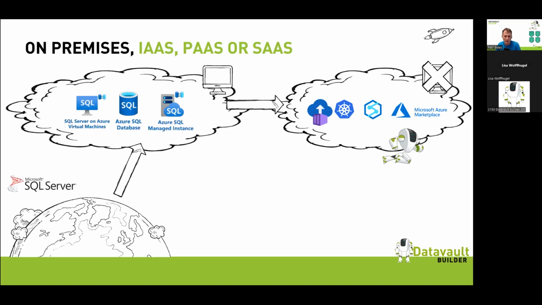So we have 27% of the participants still on premises, 33% somewhere on the move, a little bit in the cloud, a little bit on premises, I assume. And we have already 40% in the cloud. I did this same kind of poll about 2 years ago, and in the cloud was below 10%. So we see already this tendency.